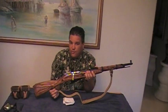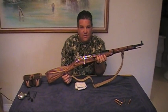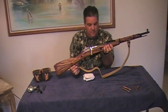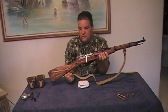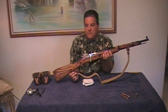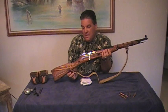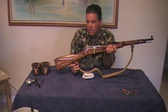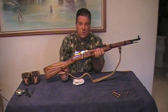Another thing, M38s, if you go to a gun show and you find one, buy it, because you can't find them nowhere now. You can probably find the M44, which a lot of countries did a lot of them. There's different variations. The Poles have it, Yugoslavians, the Czechs, there's a lot of variations of the M44. You can probably get an M44 for like 130 bucks, 100 bucks, depending on the condition of it. Now the M38s, they're very, very scarce now. You can't find them nowhere. So I've heard of people paying for the M38 carbines way up to maybe 250 bucks.